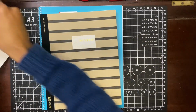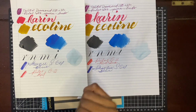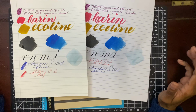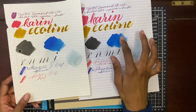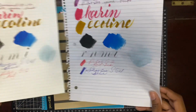Okay, so that pretty much covers it for our little experiment today. Two Pen & Gear notebooks from Walmart. We tested them out with a fountain pen ink, a brush pen, and a dip pen or pointed pen, along with calligraphy ink. And I think they did really well. However, one outperformed the other just very slightly, but I think they do perform really well. And so if you are looking for alternatives, I would definitely recommend these. These are gonna be staples in my notebook collection. I do not think you can go wrong there.